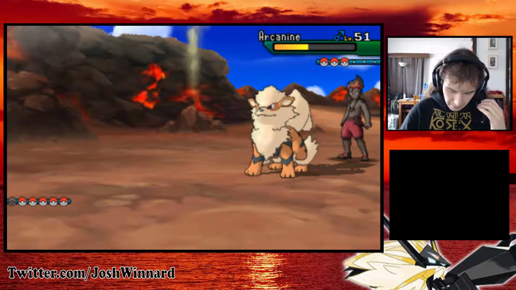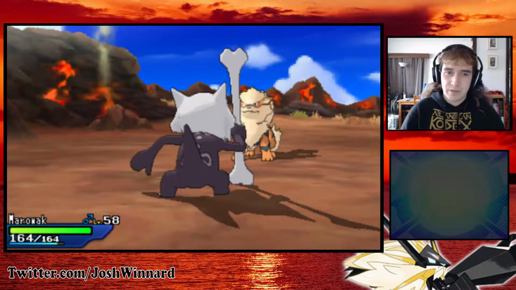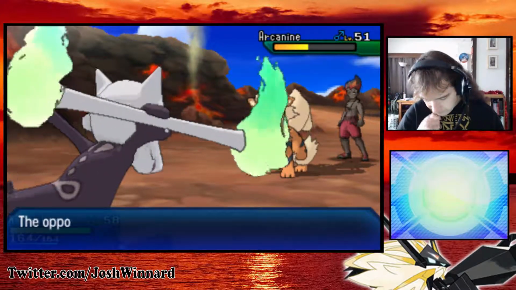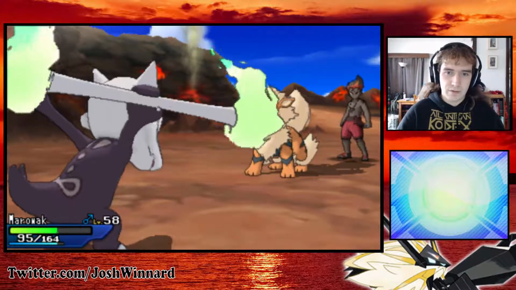I guess we could go Marowak and Bone Rush everything into oblivion. I could go Shadowborn actually, it'll knock out and I've not been intimidated. Oh yeah, you have Crunch, yeah, of course. Why did I do that? That was stupid. Although Marowak takes it so much better.